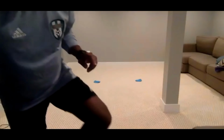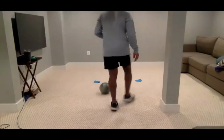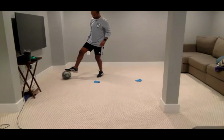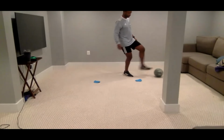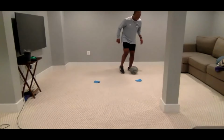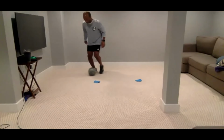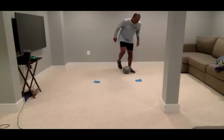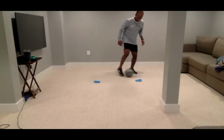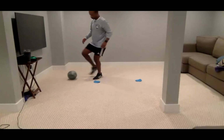Coach, I have a question. Can you demo the first one? First one? Yeah. All right. The drag without any wall passes. I start off to my right. I step on the ball. I pull it into my body and move my foot out of the way. Pull it into my body with my left foot, my right foot. Left foot to my outside, right foot to my left. Left foot to my right, right foot to my left. Pull it in. Just like that.